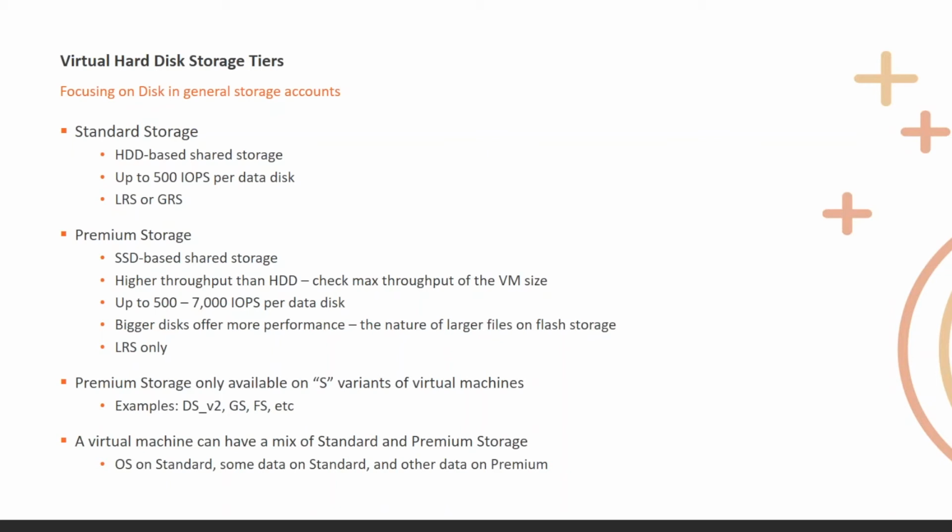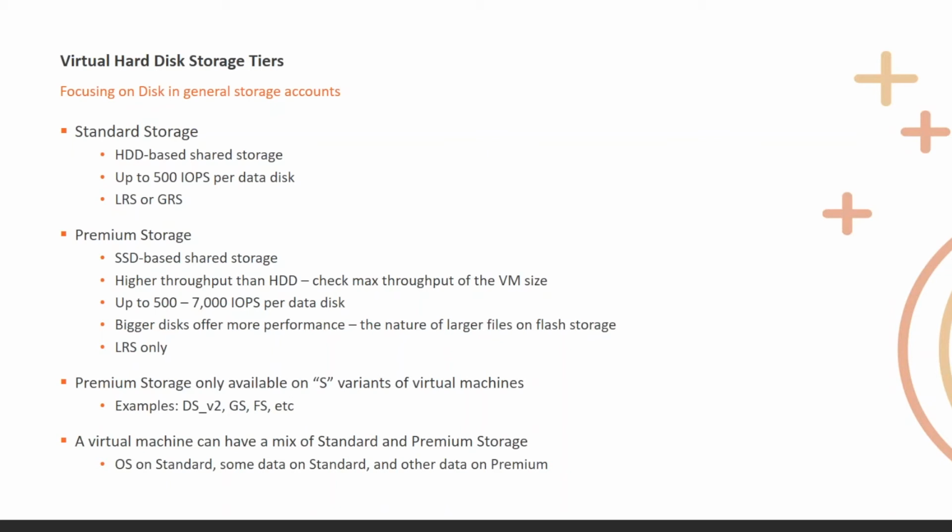The interesting thing about SSD storage or flash storage is the performance of an individual file is actually dictated by the size of the file. And that's because when you have a bigger file, it's reading and writing to and from more cells or NANDs at the same time. So we have more parallelism. So our file in this circumstance is a virtual hard disk. So the bigger the virtual hard disk, the more IOPS it supports. So we can get between 500 on the lower end and 5,000 for the generally available 1023 gig disk, but you can get up to 7,000 with the preview 4 terabyte SSD disk.